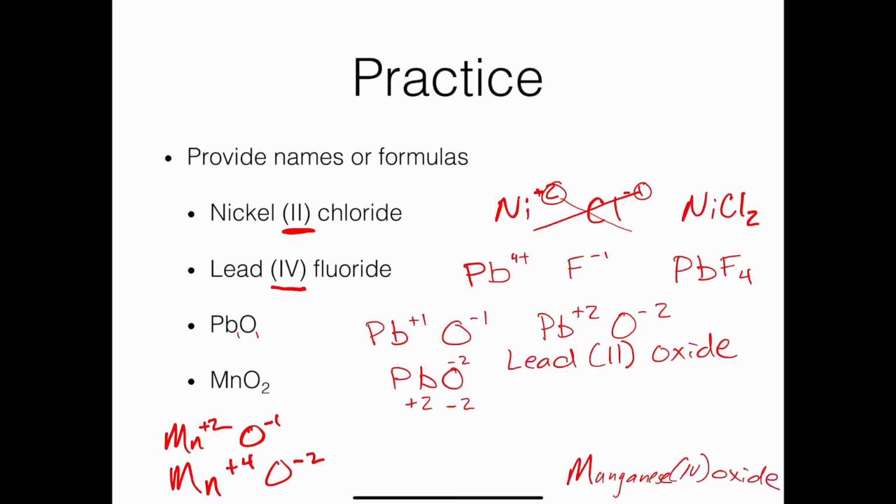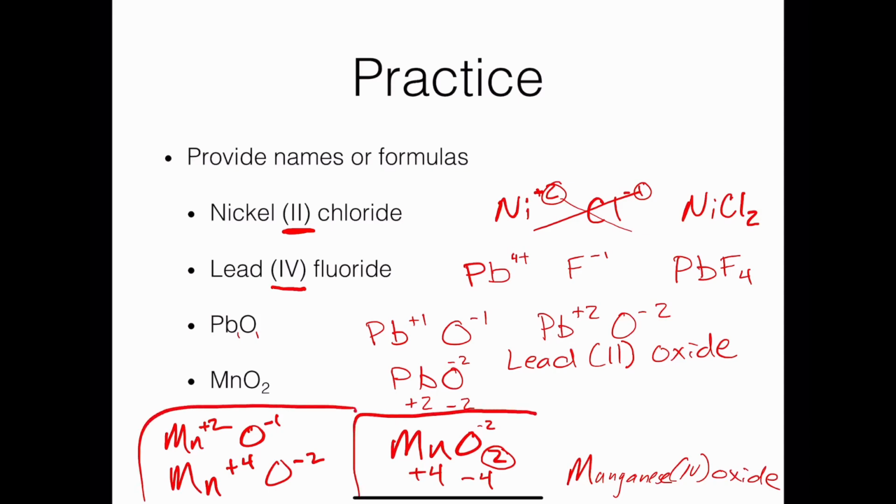The other way to approach transforming the formula would be to start out by labeling the anion with its appropriate charge, and we know oxygen has a charge of -2. If I multiply that by the 2 in the formula, that gives me -4 overall, which gives me a charge of +4 for manganese. Again, you get the same answer either way. It's just whichever method you choose to use. So again, we've got our two methods here. Both of them get you to the correct name, so whichever one you choose to use is fine.